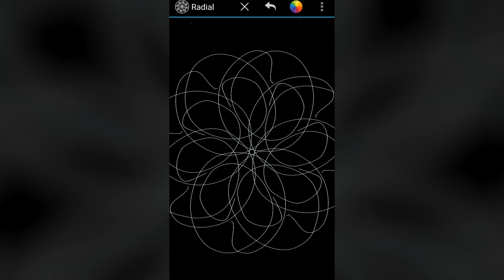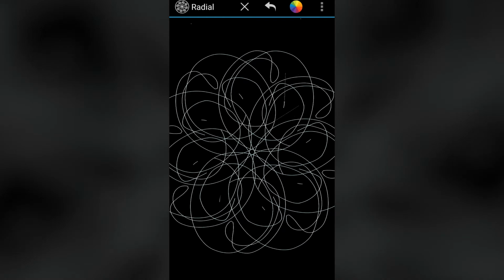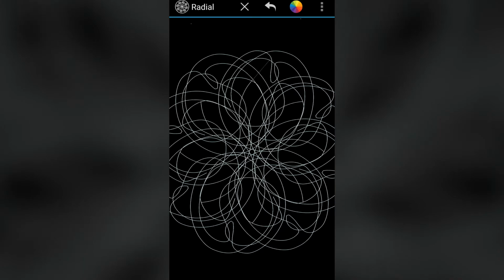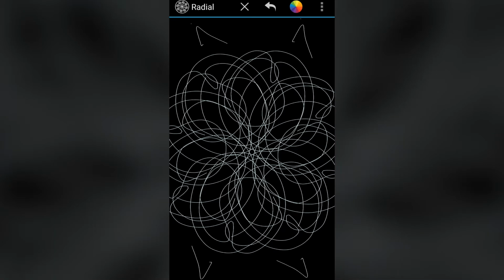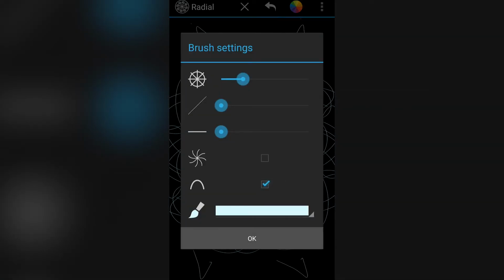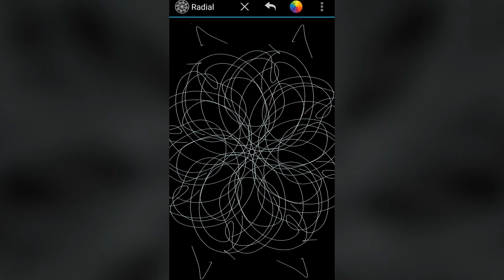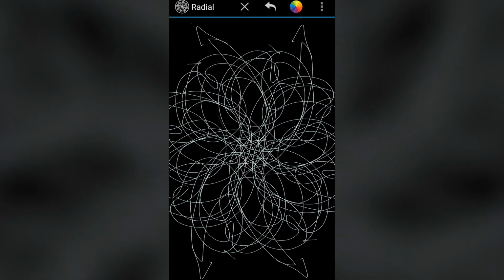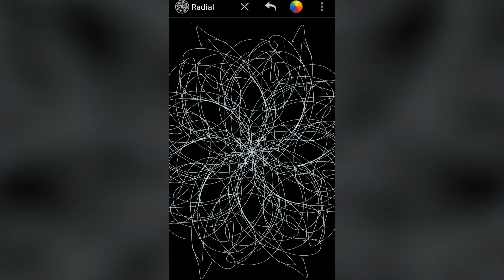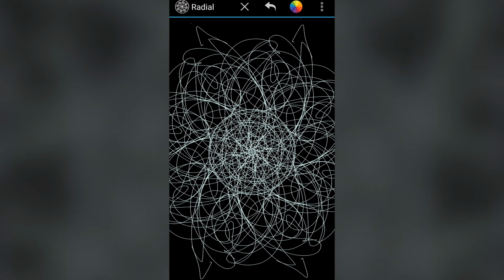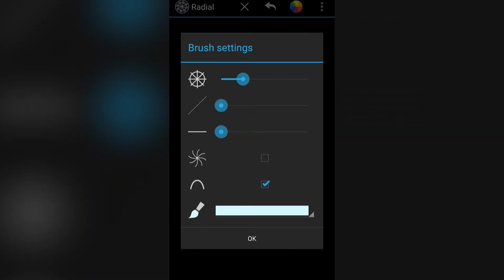It helps the line to be much smoother, and it will let you avoid pointy curves right over here. So if you turn this off, you can see that you can make pointy curves, but if you turn this on, then it actually stops you from making pointy curves. It really helps you make things much smoother. You still get pointy curves, but overall it is a much smoother option. So let me just press the cross button right here.